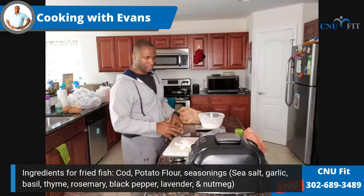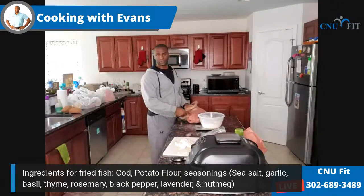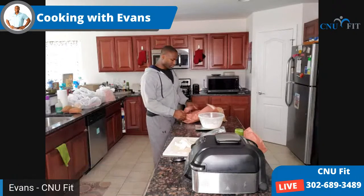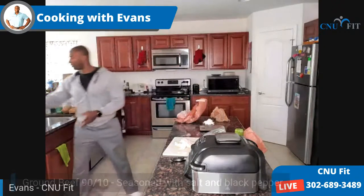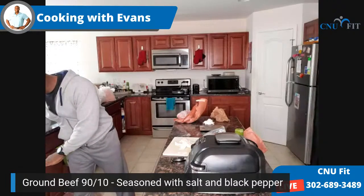So I have this here ready to go. That's cooking, and I'm going to make some burgers. Why? Because I love burgers. So I got some 90-10 ground beef. I'm just going to move this out of the bowl. Actually, keep this here. Got some 90-10 ground beef.